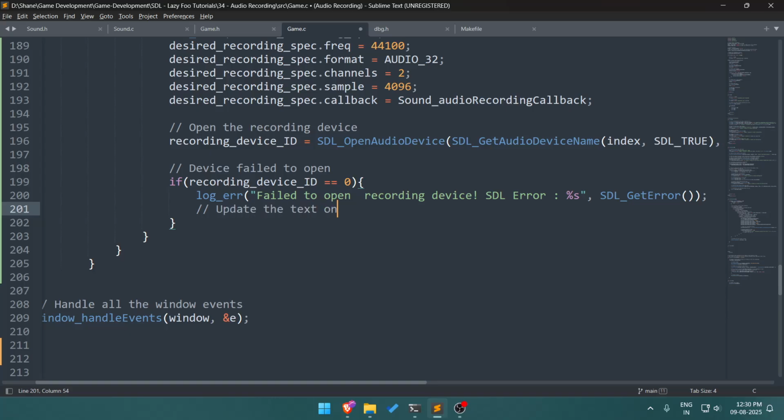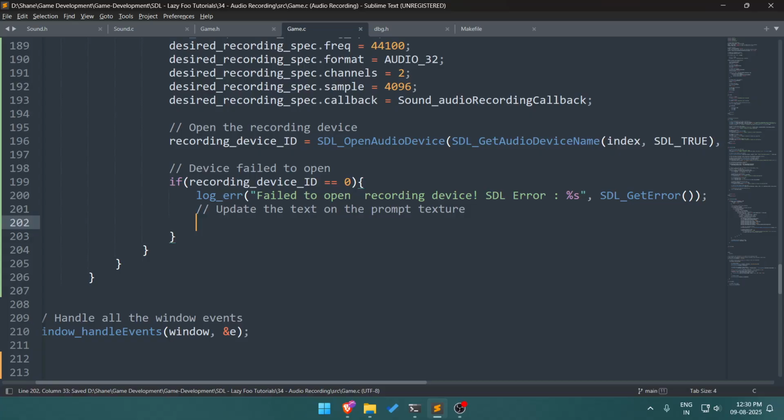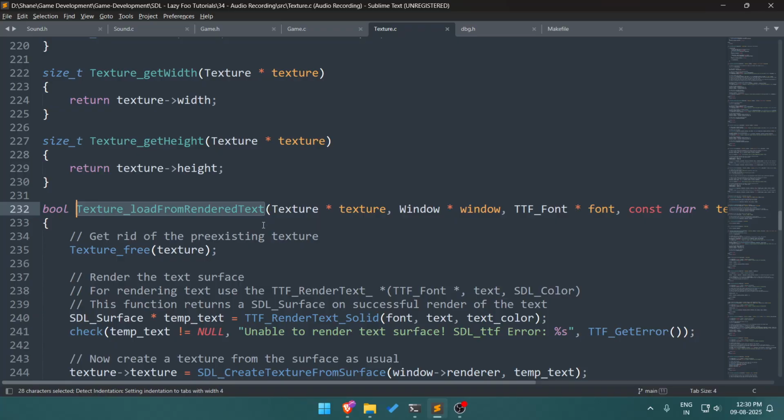Then we update the text on the texture, on the prompt text. So we have texture load from rendered text. I think if there's such a thing, yeah, load from rendered text.